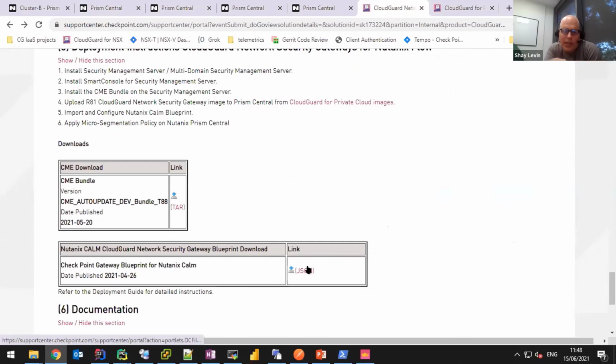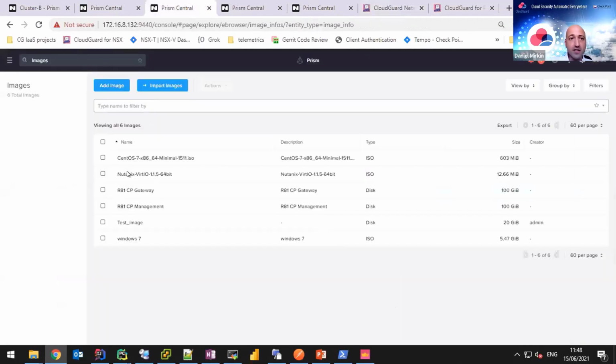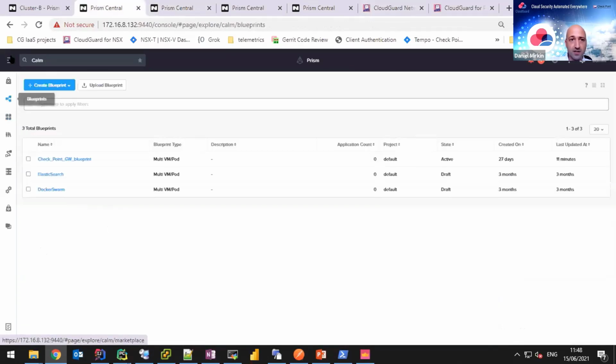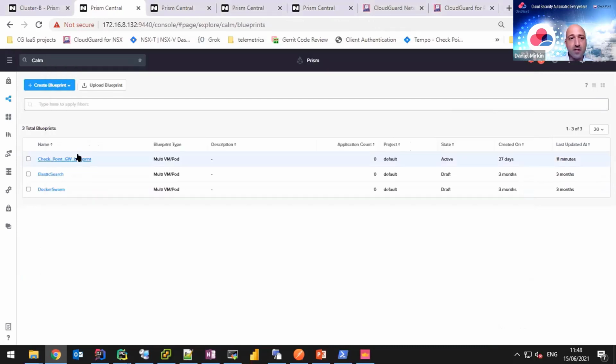So you download this package, and then where do you upload it again? You download this JSON file from here, and you simply upload it from this Nutanix COM infrastructure. You see here, there's create blueprint. You can, within this infrastructure, create new blueprints, but you can upload it right here. You choose to upload the blueprint, and once you upload it, it will be shown here, and you will be able to deploy the solution itself.